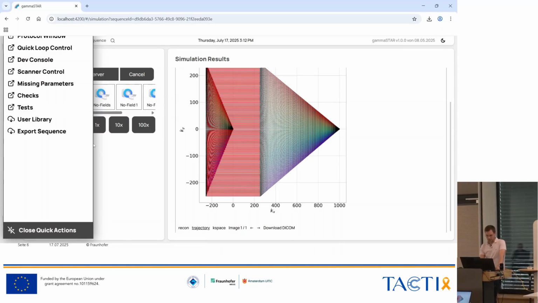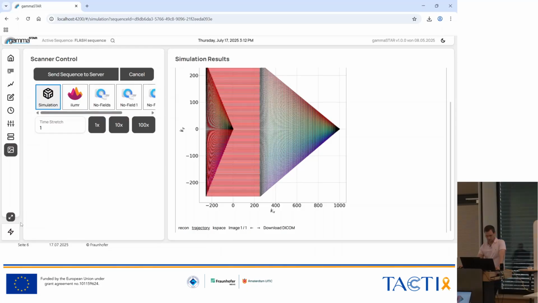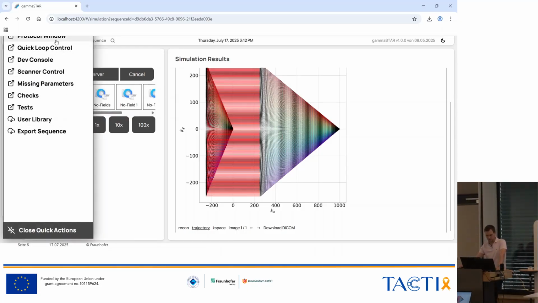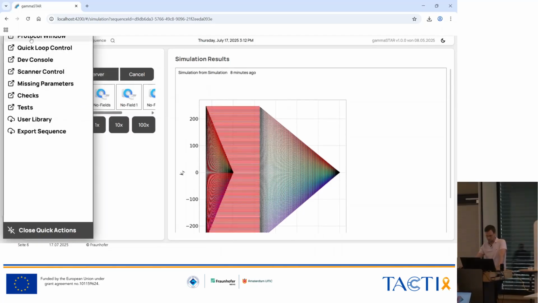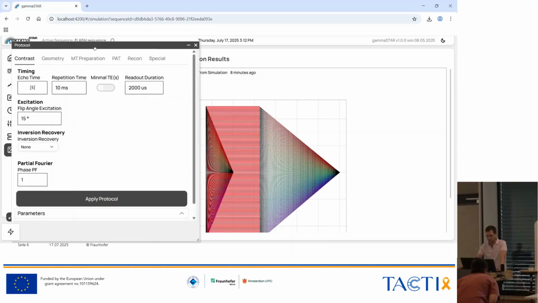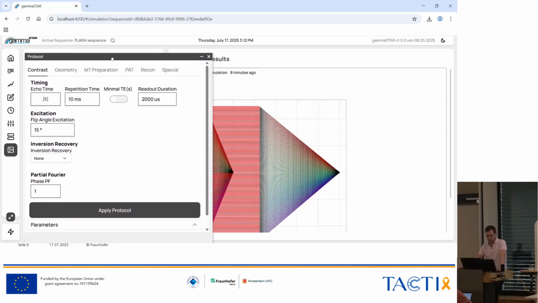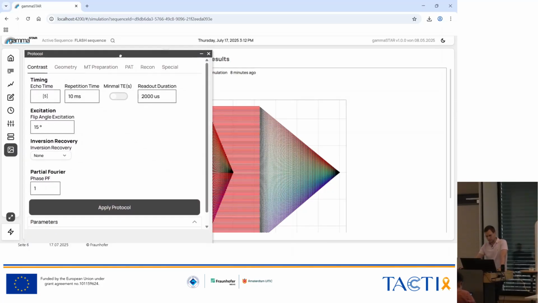So we have this quick action button here, which shows the protocol window there. I hope it's a bit better in terms of resolution on your computer. And this is actually the exact same parameterization that you could have at the MR system.